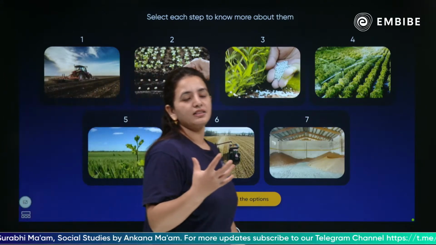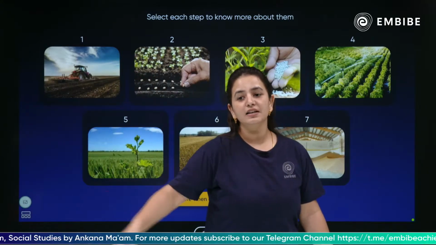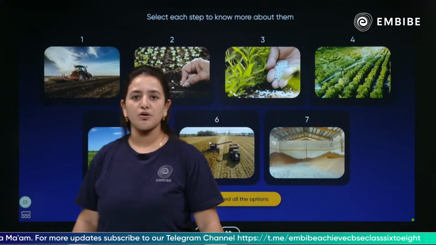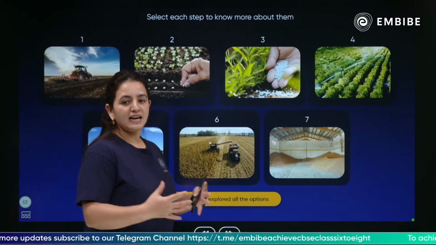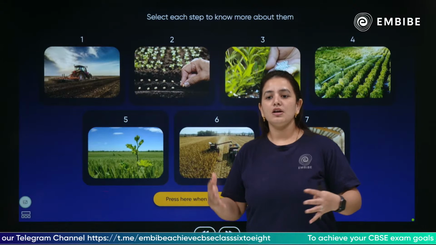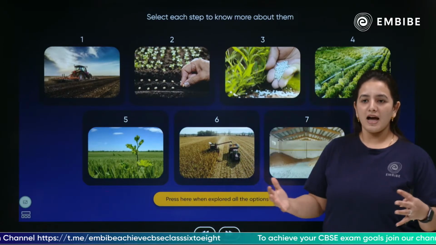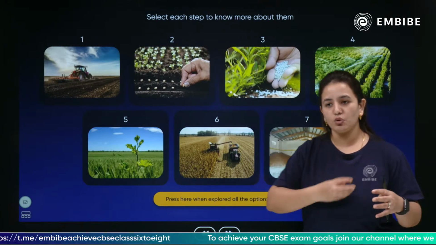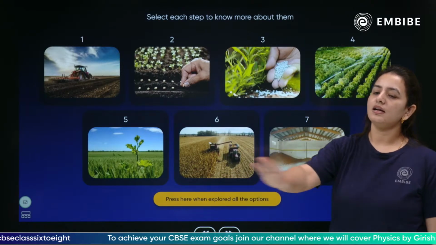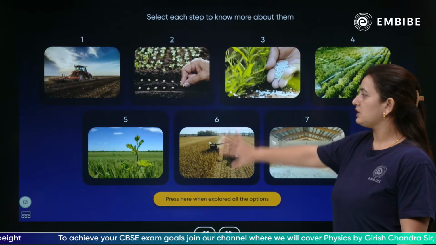Seed drill, children, is nothing, just when you start sowing the seed. You're sowing the seeds, that's what the whole seed drill is about. After the land is ready, after it is seen to be fertilized enough, using the harrow and everything, leveling of the soil, we sow the seed. That is the seed drill. We are sowing the seeds all over the land. So, this is all the 7 practices of agriculture.